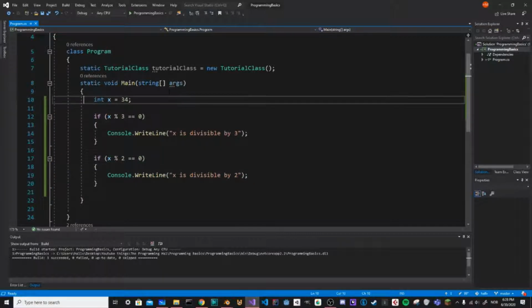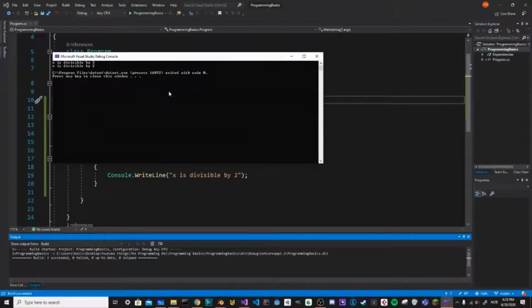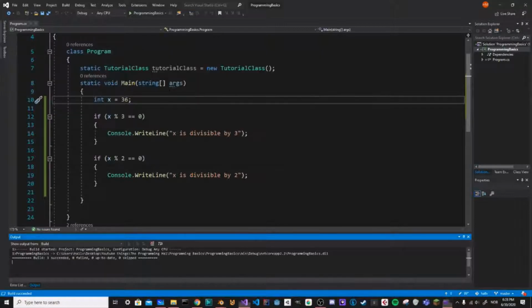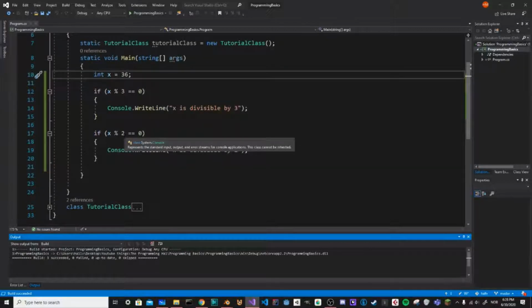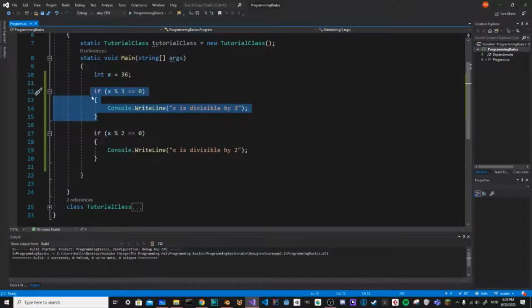Because if I change this value now to 36, right? And I run the program again, it's going to spew out divisible by 3 and 2. Because 36 is divisible by 6, which is 3 times 2. Sometimes we want to check for only one value. So if this condition is met, just skip over to the end.